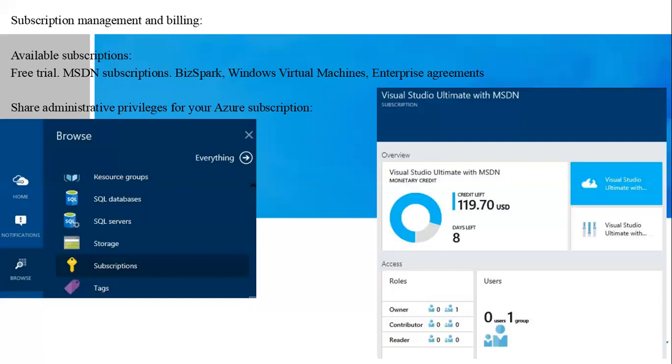In addition to these benefits, you get $150 in Azure credit for each of those 5 MSDN accounts, and you pay reduced rates for several of the Azure services, such as Windows virtual machines.